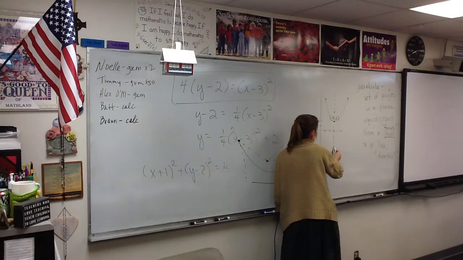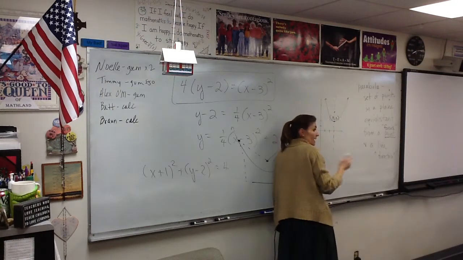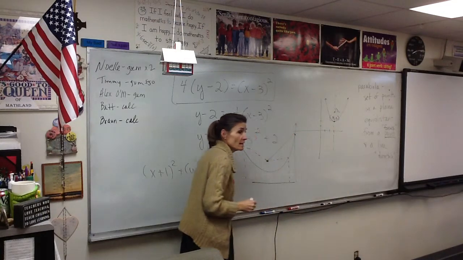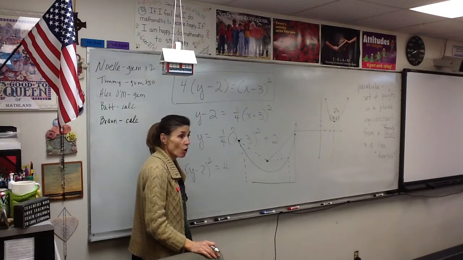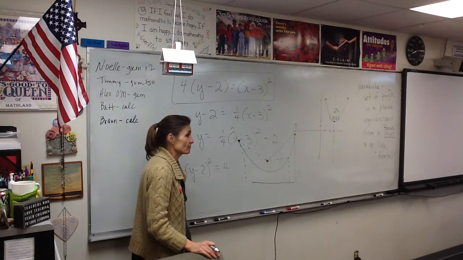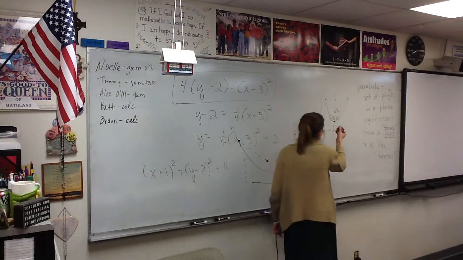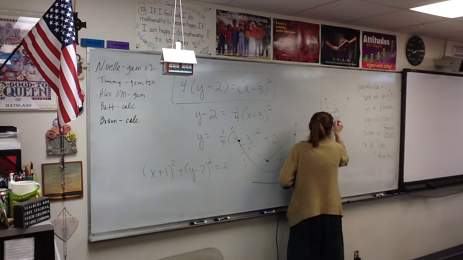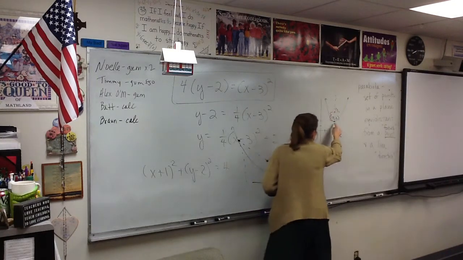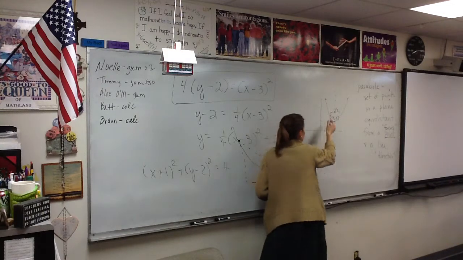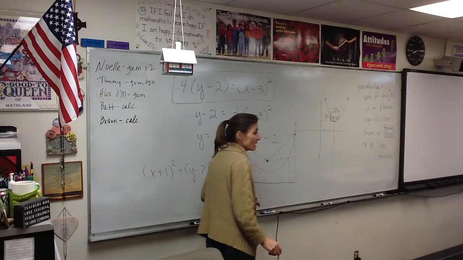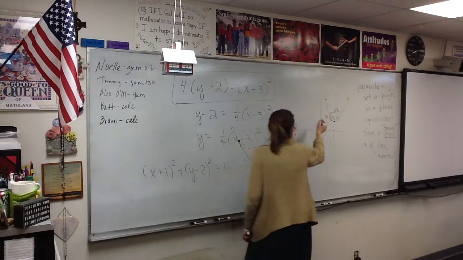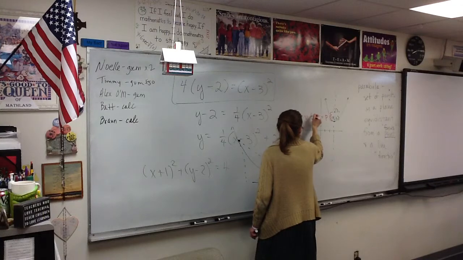It has a thing of 3. Every point on that line, what do you know about it? X equals 3. So we know our focus has an x coordinate of 3 because it's on the axis of symmetry. This distance right here, which is the distance from the vertex to the focus, is traditionally called P, not sure why. That is the distance from vertex to focus.